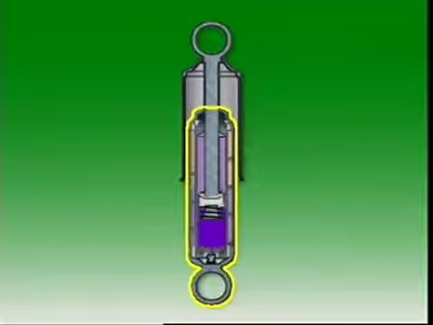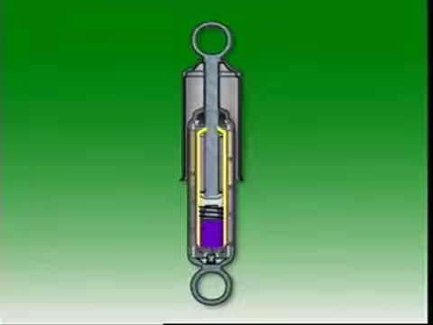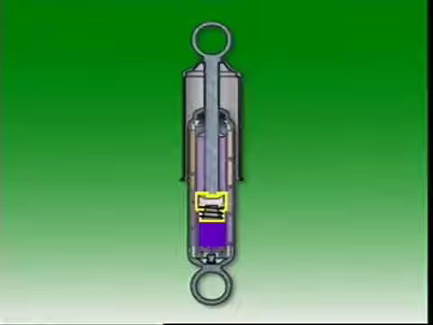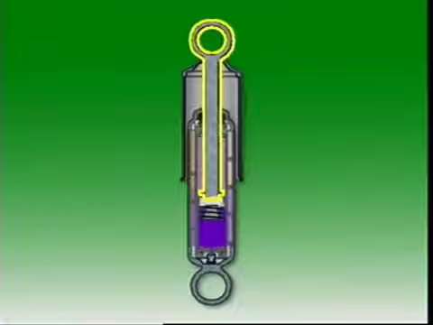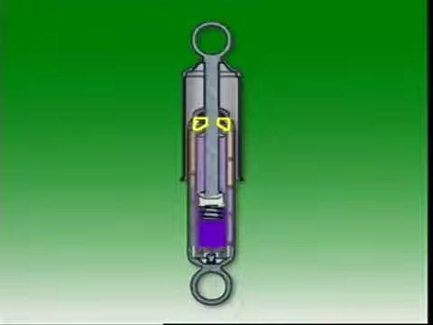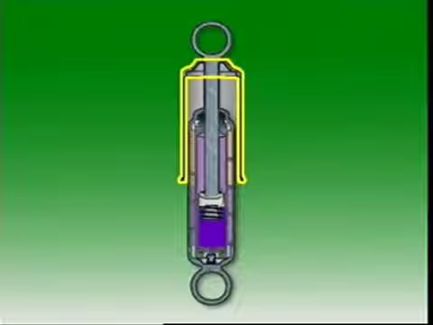The outer tube is normally attached to the suspension member at its base, and the inner tube provides a working cylinder for a piston which is attached to a piston rod. The piston rod is connected to the frame at its outer end, and a bearing at the top of the outer tube keeps the rod in alignment as it moves in and out of the shock absorber with suspension action. A seal above the bearing prevents oil leakage and keeps out dirt and moisture. A shroud protects the rod from damage.